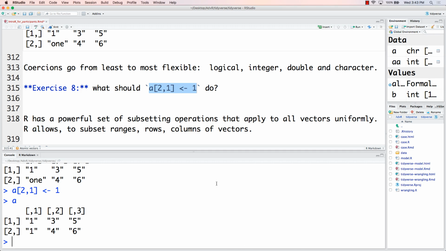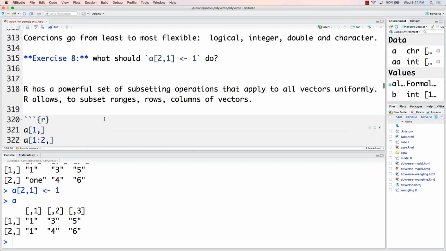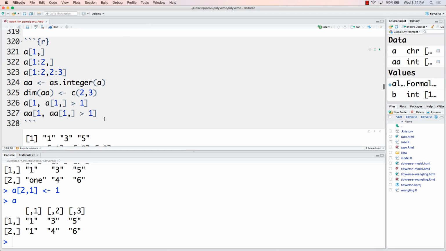Okay. So the other thing that R does really well is subsetting. So here are all valid ways to access data in an array. In this case, it's a matrix.